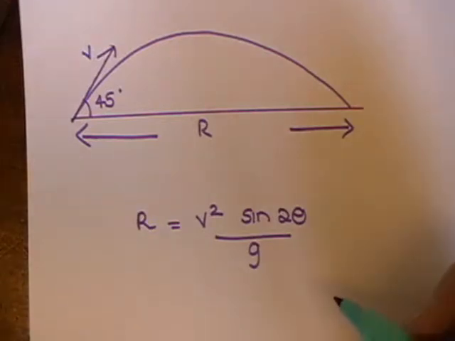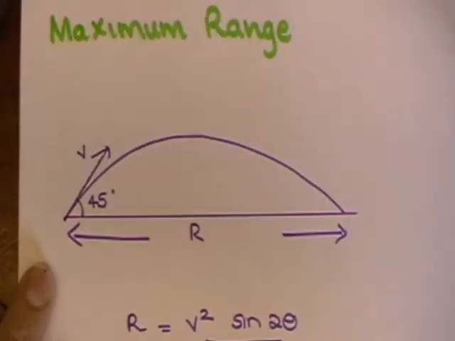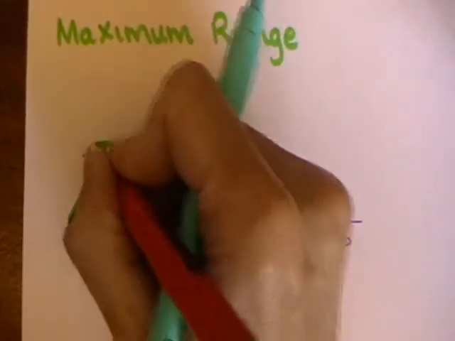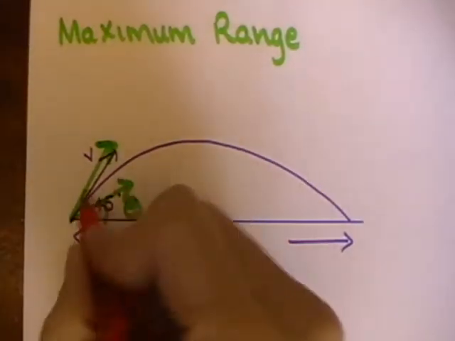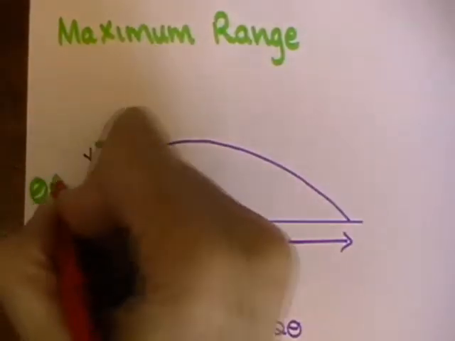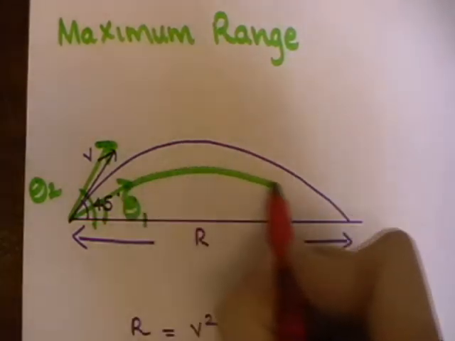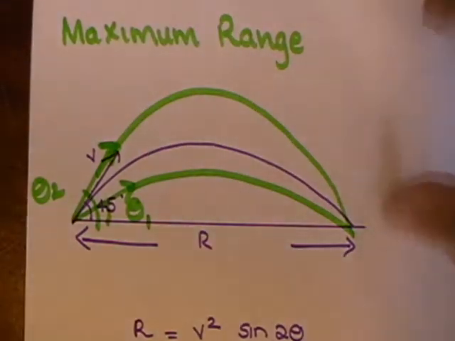Now sometimes you might be given a value of theta and told that there's another angle at which your object can be fired which will give you the same range. So if I draw two different vectors, there will be two vectors which give you two different angles. We'll call the first one theta 1 and the second one theta 2, and they will give you the same range. So how would you work out what the second angle is?